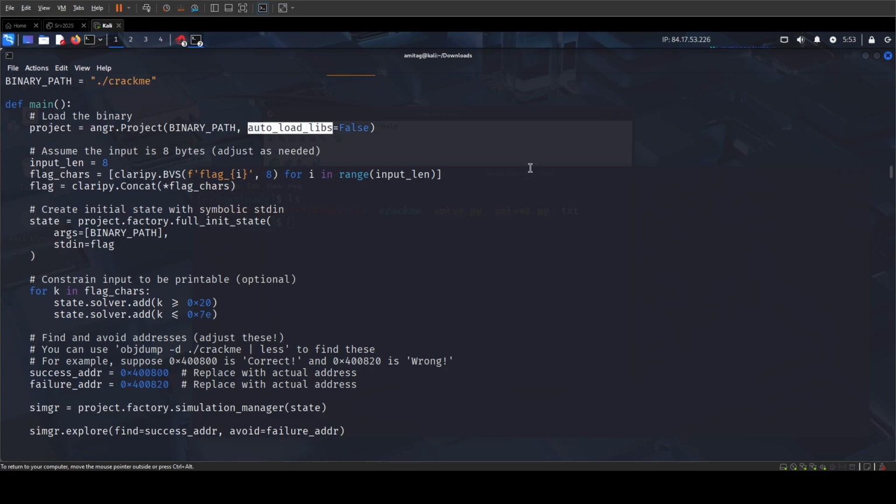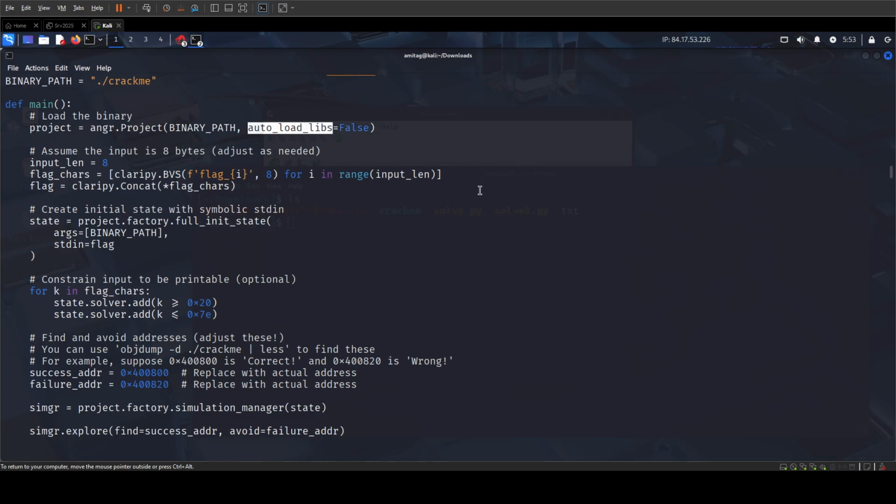Now, once that is done, then we need to create a state, which is the initial state for the symbolic execution, and we want to create it for symbolic stdin because we are using stdin as the input for our crackme. So we are creating a state with full init state, and giving the binary path as the args, and stdin we are giving the flag.